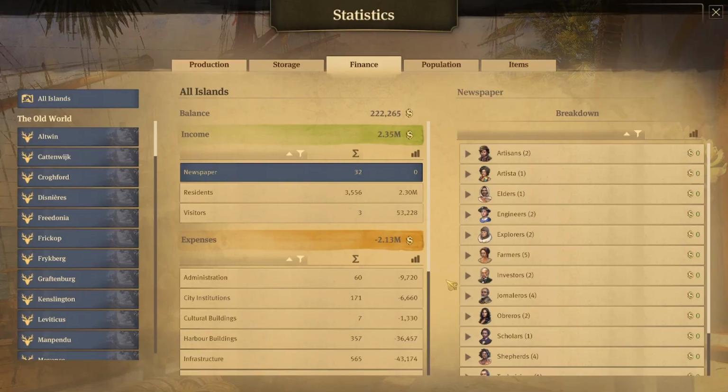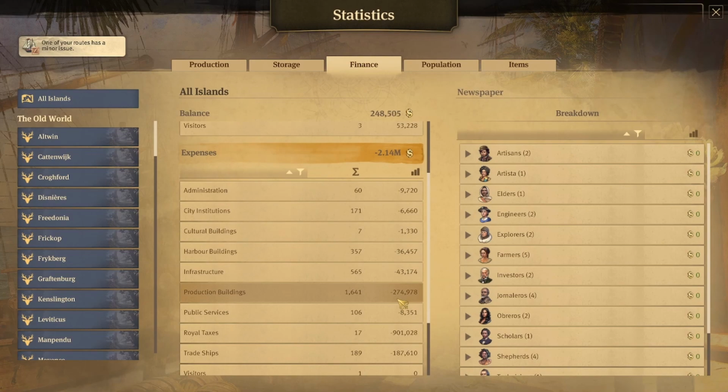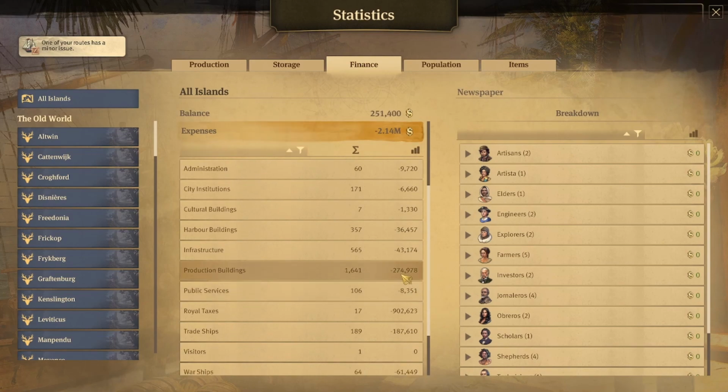Okay, so on our statistics page here, we can select all islands, of course, and this will actually give us our finance. If we select the finance tab, we can actually see how we're doing. So in my main game here, we can see that my residents are making me 2.3 million, my visitors are making me 53,000, for a total of around 2.37 million. The expenses are 2.14 million, so that's a lot of expenses. If we take a look at our production building, we see that they take up 274,000.